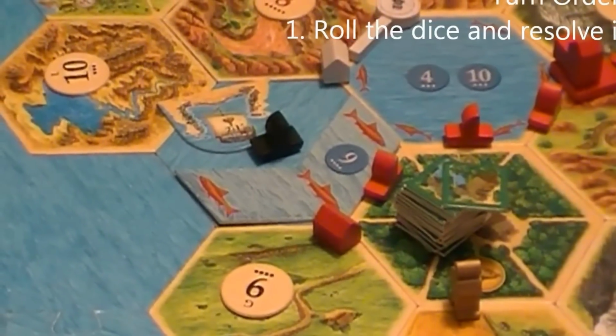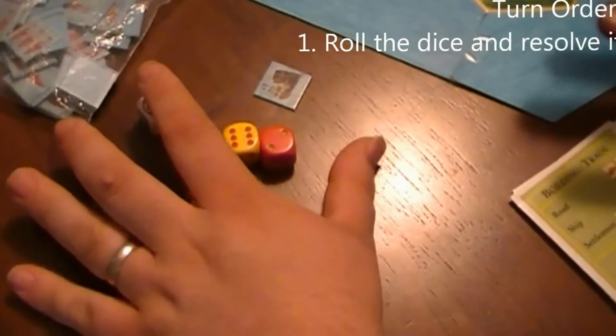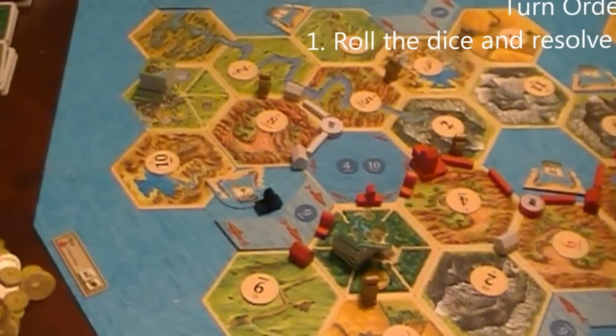So then if a 7 is not rolled, it's something else like that 8, then you would collect. So after the 7 is taken care of, if there was one, after the event dice is taken care of, you pick up what you need. So in this case, white would get 2 brick into their hand.